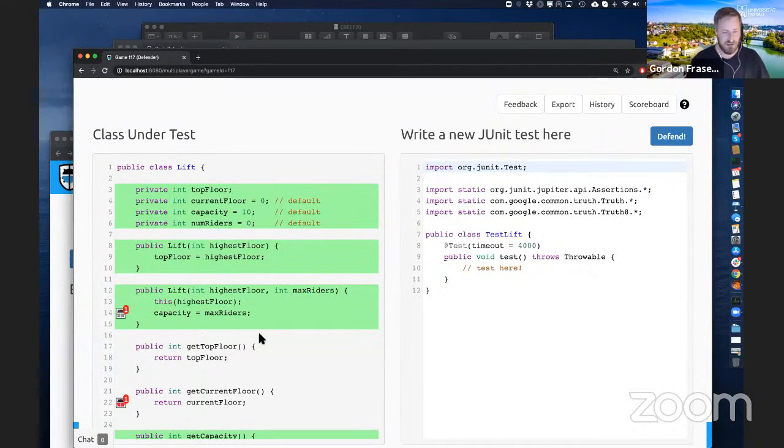Okay, but when you create a game, you can choose whether you want everything revealed or you want to hide some information. In class, I tend to use the hard mode because, first of all, it creates a somewhat fairer setting between defenders and attackers. And I think they simply have to think a bit more about how they want to test the code. It's not just triggered by a particular boundary value that they observe in the diff.